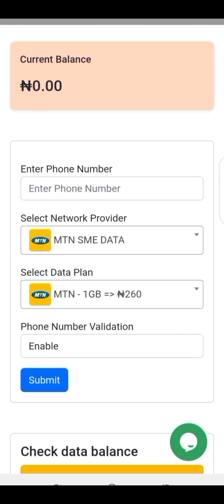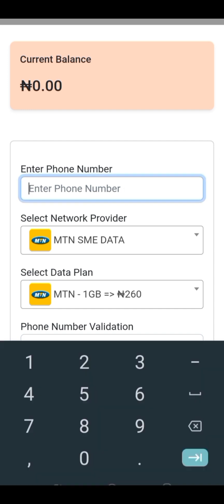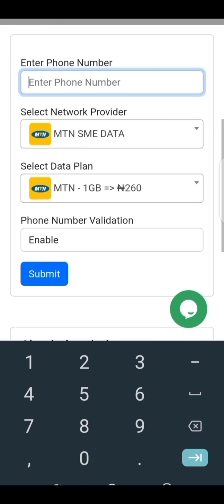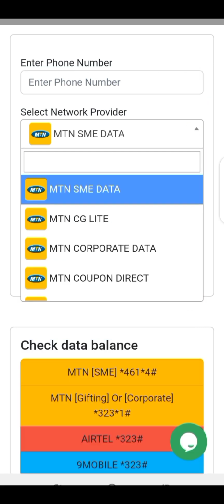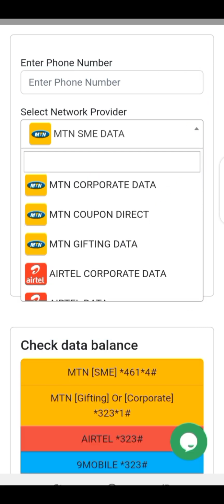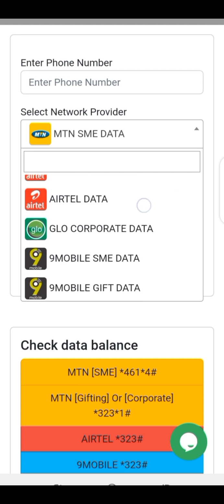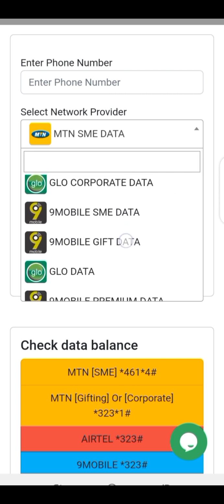And maybe some of you have friends, maybe some of the Yahoo boys, that don't go out to buy airtime, all those kinds of things. You can be subscribing for them and be making your cool cash. What you need to do is just type in the receiver's phone number here, and put the amount of data the person wants. You can also click here if you need Airtel, Glo, 9mobile, any kind of data.